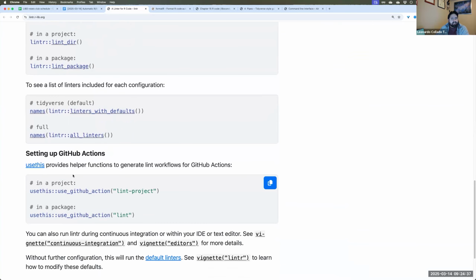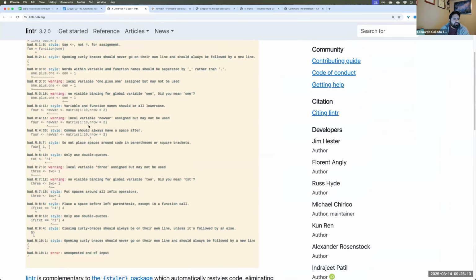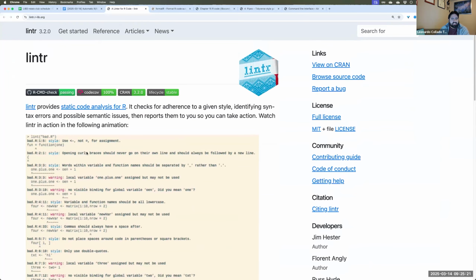Now, Jim Hester was the main developer at the beginning of r-lib actions, which is GitHub Actions support provided by Posit or RStudio. One of the very first things that he worked on was a set of GitHub Actions that run lintr for you every time you make a commit. So you get a report of how your code is looking, either in a project or in a package. So it's quite useful if you want to get these types of warnings and messages, so you can learn what are things that you could be doing better in the sense of complying with the style guides that you've chosen to follow.